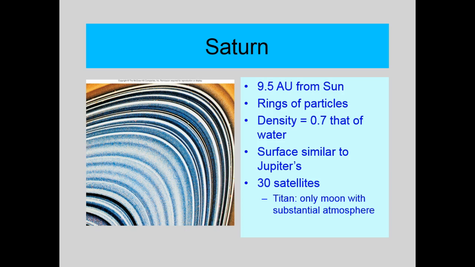Now, do we think just because Titan has an atmosphere that there could be life there? No. Okay. Think of this. 9.5 times, almost 10 times the distance from the sun that we are. Okay? It's so cold out there. There's no way there could be any life as we know it out there. Okay? But it has an atmosphere. It just can't support life because of the temperature. All right, so that's Saturn.